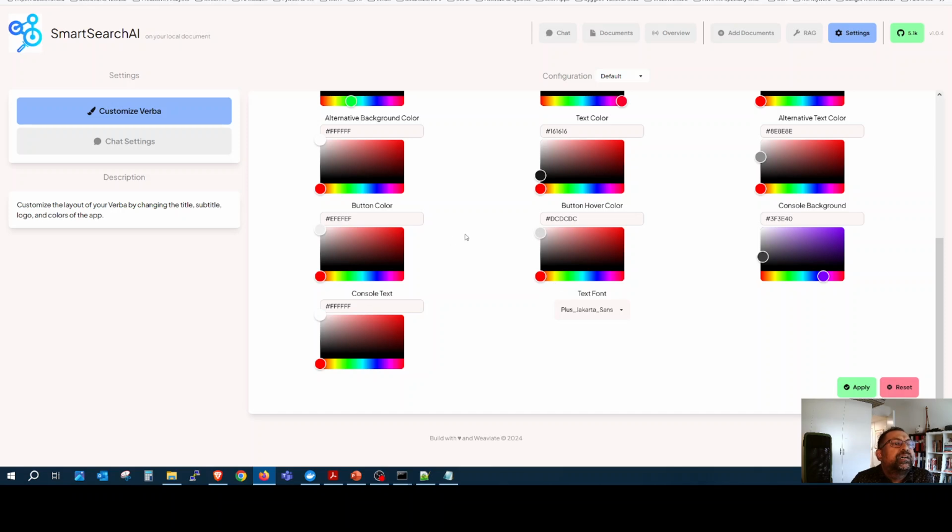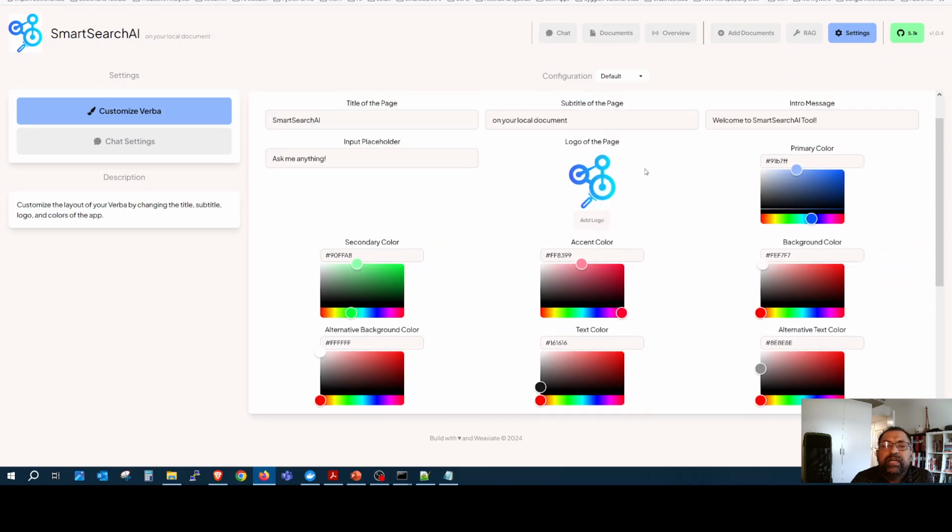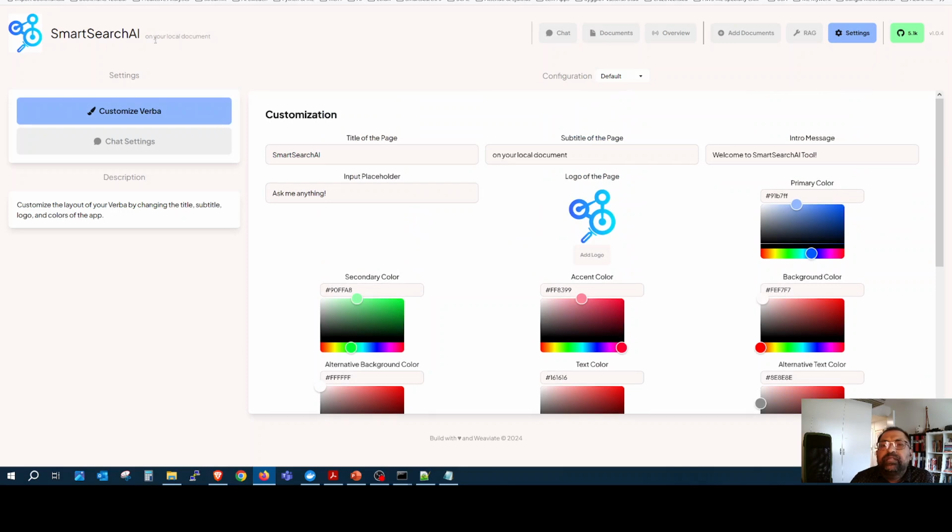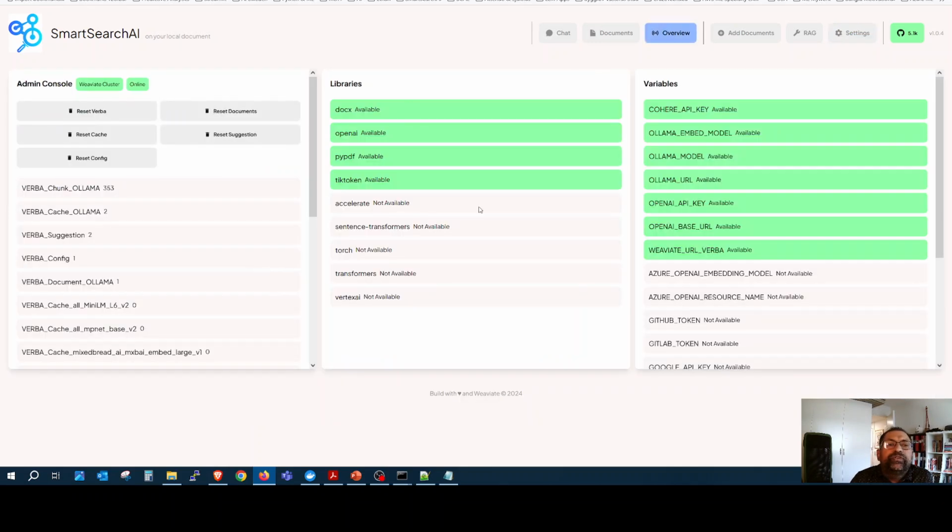Yeah, I made my company name. It was Verba before. This is just for fun. So in the overview, if you see, I have the Cohere variable and other Ollama variables. These are already available, as I have put everything in my env file.